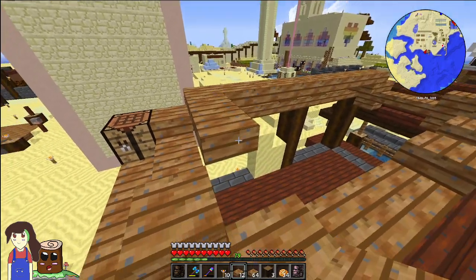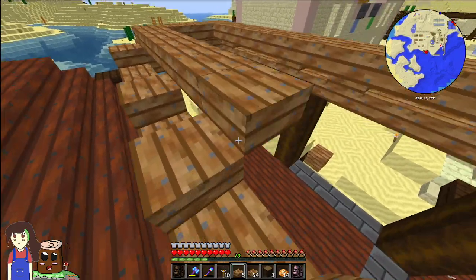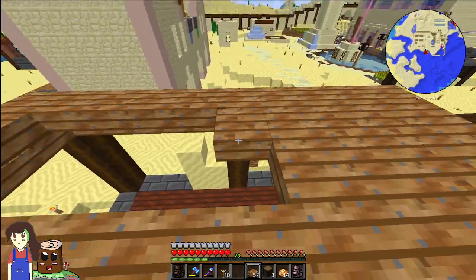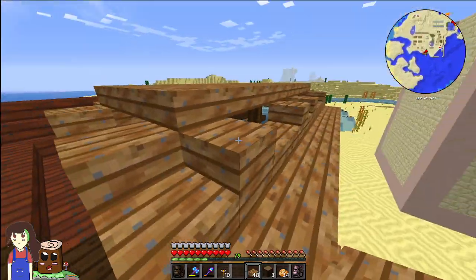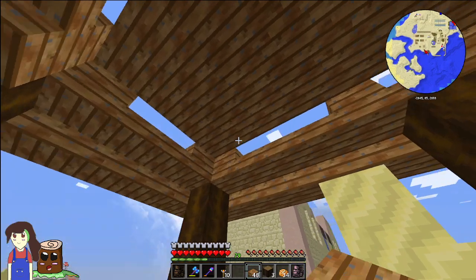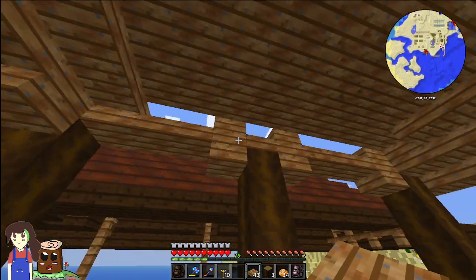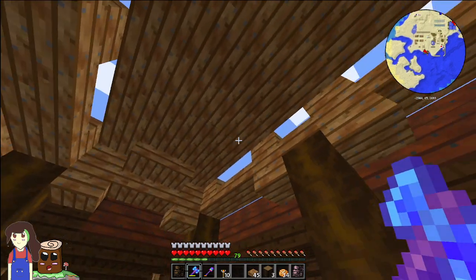Now this may seem strange, but I want some light to come through, but I want to put some trap doors behind there. So if ever, you know, I want to put shaders on, we can see perfectly fine. There we go. And that should be the roof complete. Let's head inside. You know what, I might actually just scrap the idea of putting trap doors up there. I think that'd be better that way.